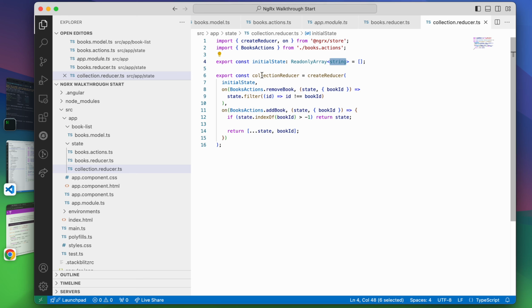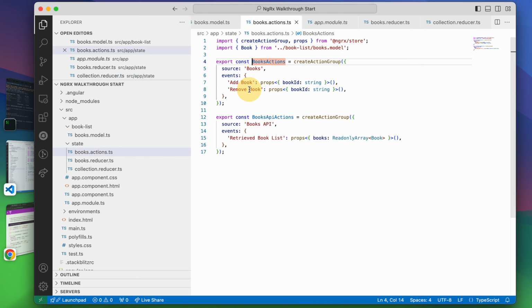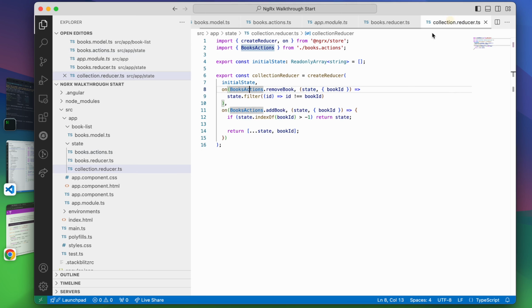And so we have our collection reducer, and we use the createReducer function from the NgRx store. We pass it the initial state, which is the empty array, and here we have the ons, that are also imported from the NgRx store. We import the book actions, which is the group that we created here, and that one will propose to us either the remove book or the add book.